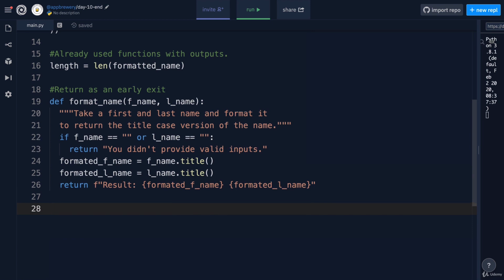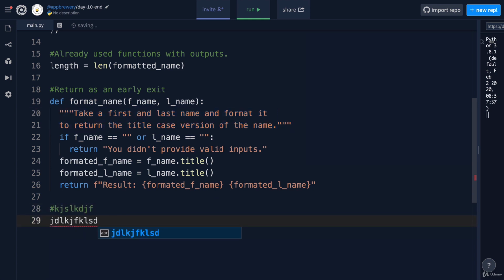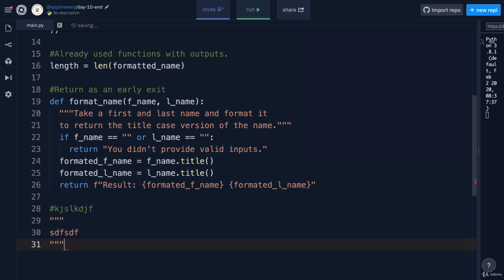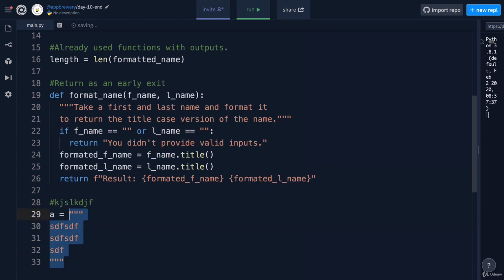Now, you can also use this as a multi-line comment. So notice how when we write a comment and we go to the next line, it becomes code again. Now, you can, in fact, use something like this where you just comment as many lines as you like, and this will be interpreted as a comment as long as it's not assigned to anything. So for example, if I create a variable, then this is now a piece of code.